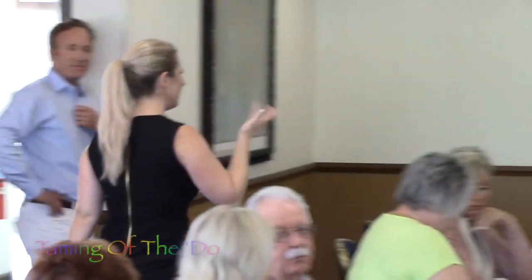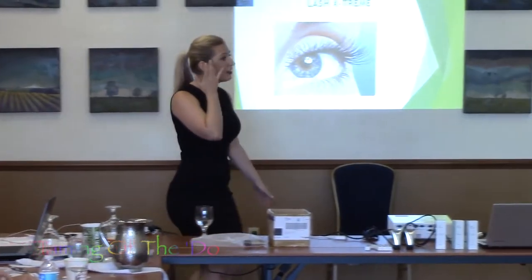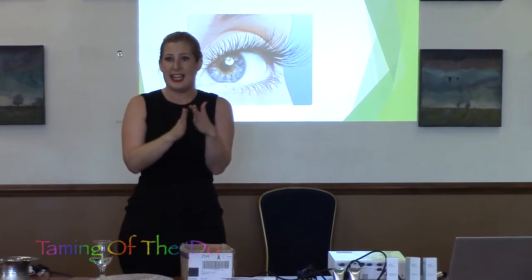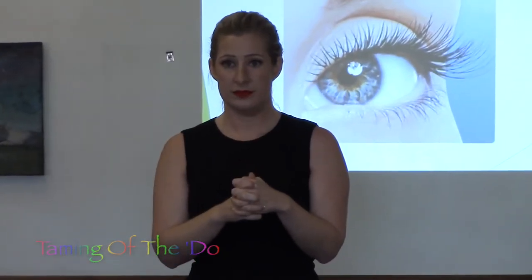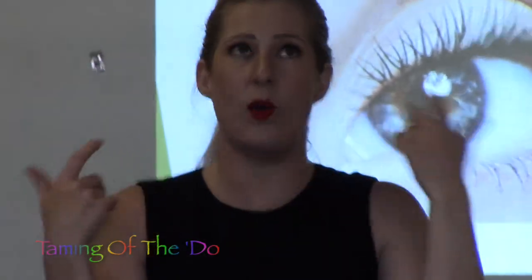If you do get a white film, whether it was over applied, what you can do is dip your finger in a drop of water, and then feather out the edges, and you can blend it in. But I would almost start using less and less. You'll still get the dramatic effect without the white film. I almost feel like the less you use, the more effect you get, versus the more you use, the less effect you get. That's why you have to retrain people, because we're used to slathering on creams and slathering on eye products, and we always use too much.